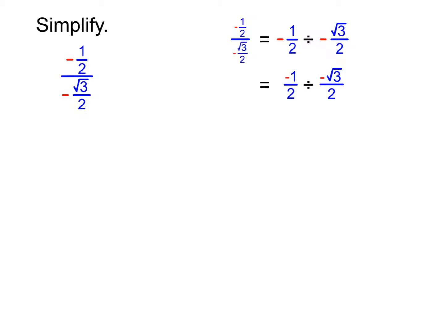Now, as you may recall, our work for doing fraction division is that we flip the second fraction and change the division and multiplication all in one step. In other words, we're going to multiply by the reciprocal. Now that I've done that, I can go ahead and multiply the fractions. Now remember, when multiplying fractions, you go straight across the top and straight across the bottom.